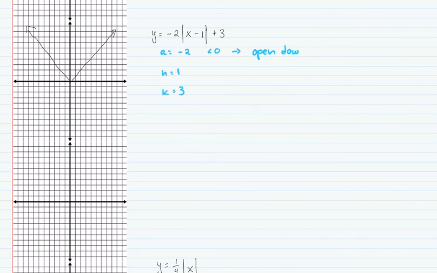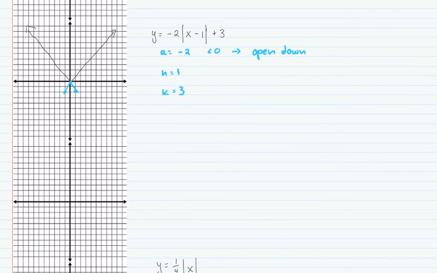So it opens down. Alright, and since it opens downward, it not only is going to open downward, it's also going to vertically stretch it by a factor of 2. By a factor of negative 2. So, since it opens downward, instead of my right side being a positive 2, it's actually going to be a negative 2. Alright, and the left side is going to be a positive 2. So that's just what the A does.